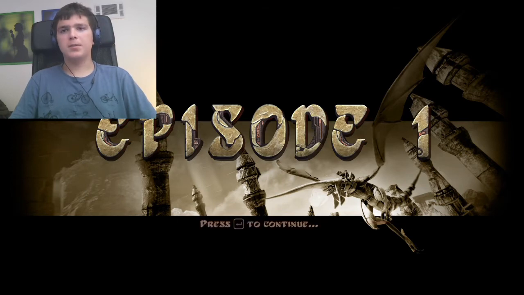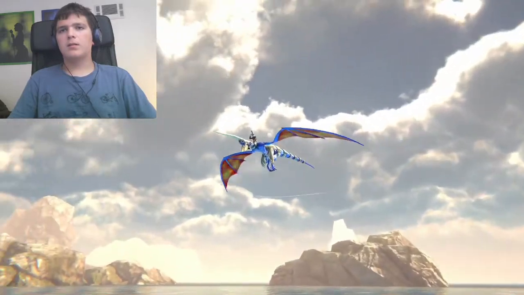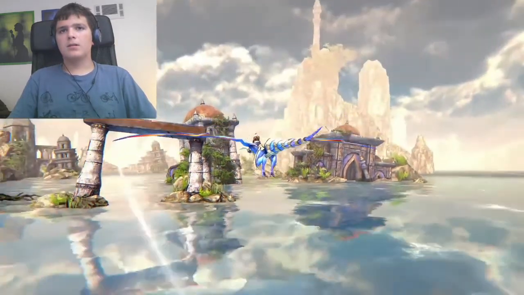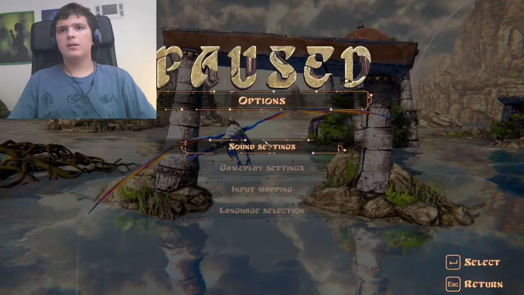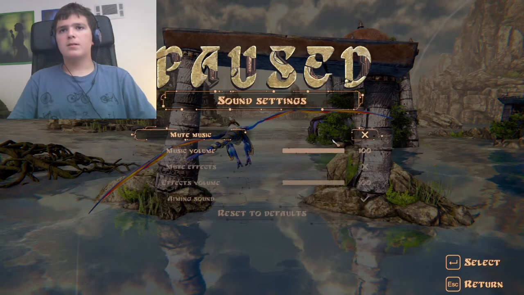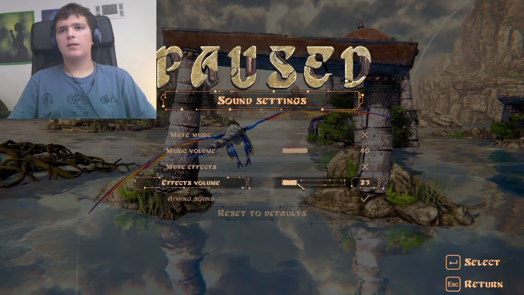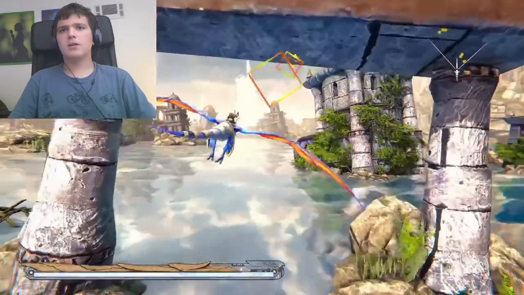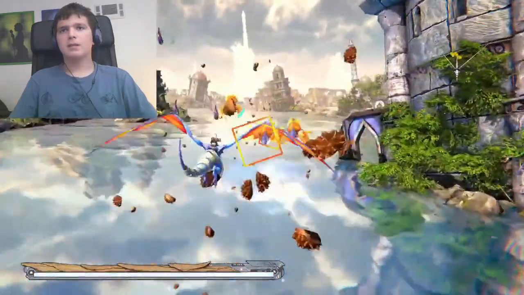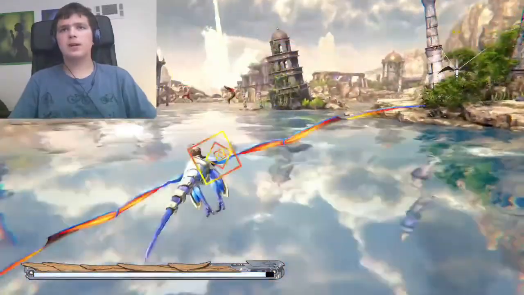So now we're gonna see some gameplay. So everything is functioning here. Menus are working. Sound settings start off very loud, so I'm just gonna turn that down. So everything seems like it's working. And the game seems like it's working. Looks like the whole point of the game is just to fly around in a dragon and play.